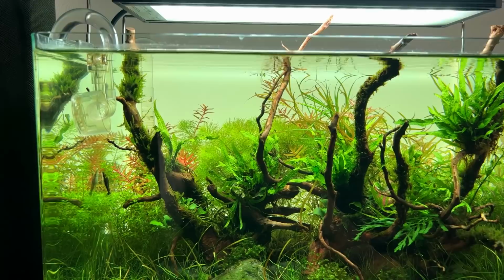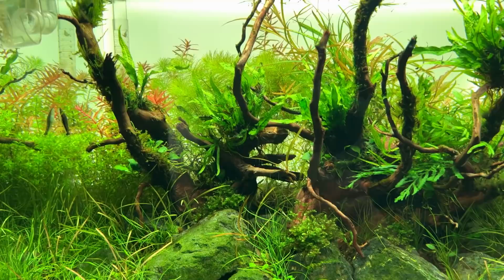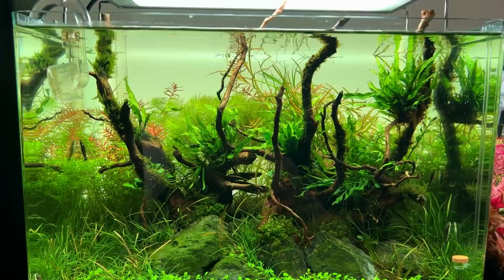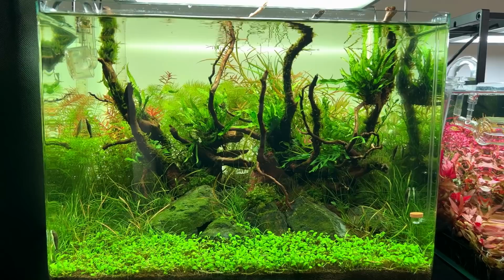Like I mentioned earlier, I had a lot of melt with this plant. Basically the bottom part of the stem, you might be able to see it through the wood, is just completely bare. There's just some stems with no leaves. So I want to trim them, remove the bottom part, and then replant the healthy stems. Yeah, I think that's it. We'll just do a little cleaning of the glass, do a small water change. I think then we're good to go. We can start making our way to the fish shop and buy some new fish.